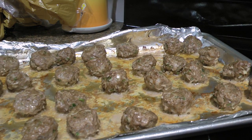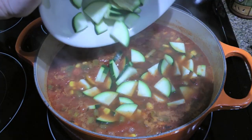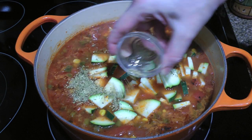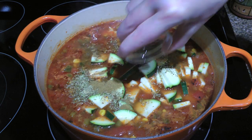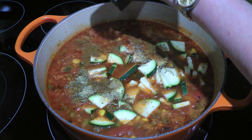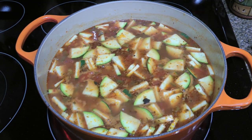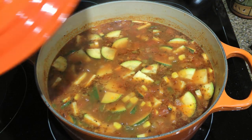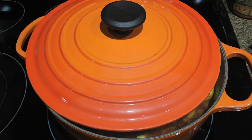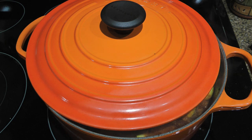Now back to the meatballs. When they reach the internal temperature, we'll remove them from the heat and set aside until needed. When the 10 minutes is up, we'll add the zucchini, some dried Mexican oregano leaves (but the regular one is fine), ground cumin, and of course the two usual suspects: ground sea salt and freshly ground black pepper. We'll mix the ingredients together, re-increase the heat to high so the mixture is back to a boil, cover with the lid slightly ajar, then reduce the heat and simmer gently for another 10 minutes or until the potatoes and zucchini are tender.